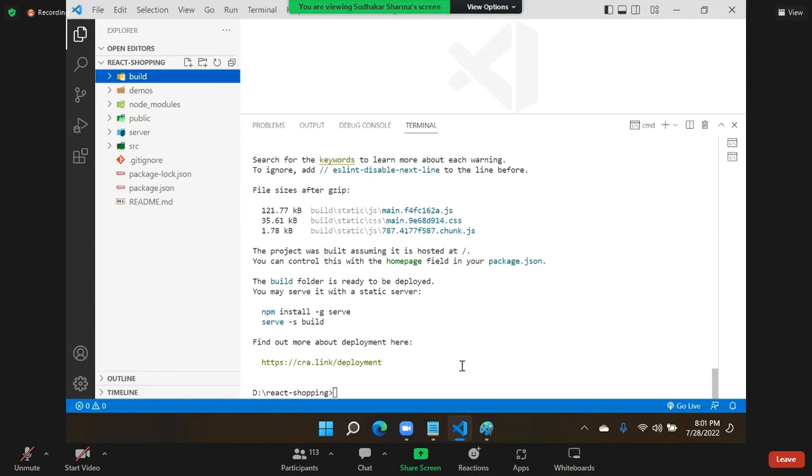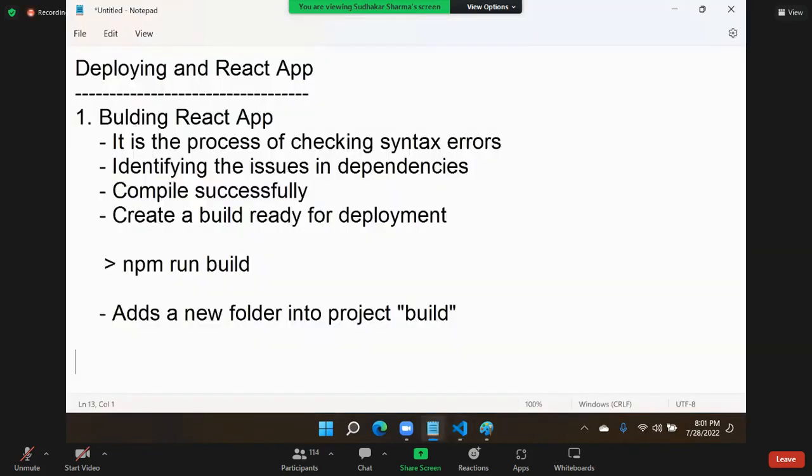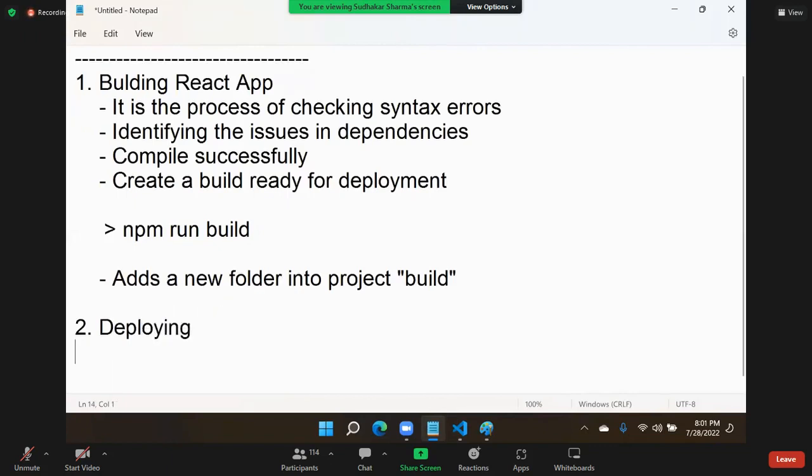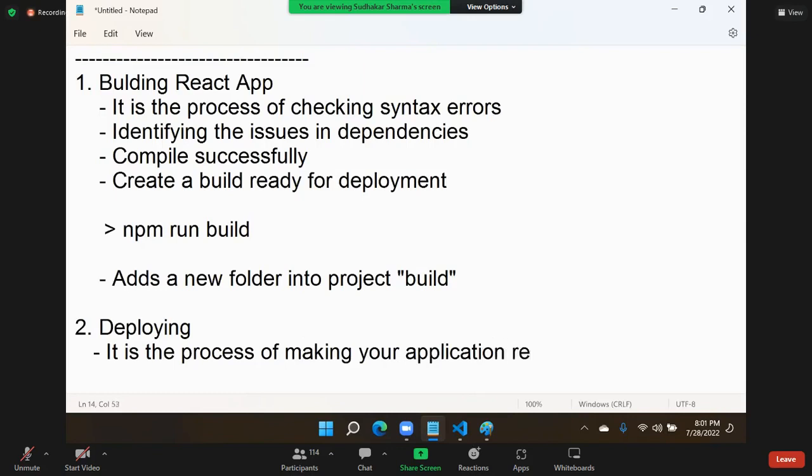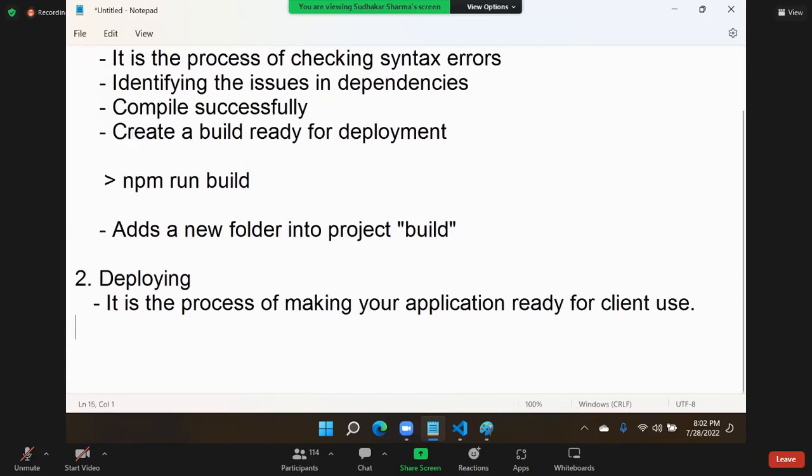Now, deployment is important. Deploying is the process of making your application ready for client use.